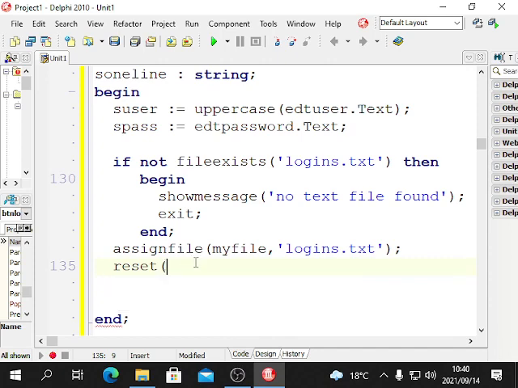So there's different things you can do. You can create something, you can read from it, or you can write to it. You can also empty a text file just by saying rewrite. So rewrite creates it and empties a text file at the same time. If you have an existing text file, you can use the rewrite statement to wipe it clean. In other words, create it as an empty text file. But reset is for reading from. So we say reset my file, only one parameter. These are things you have to memorize.